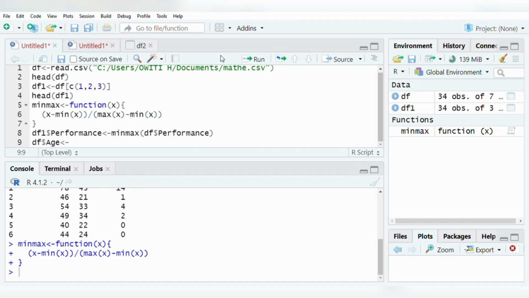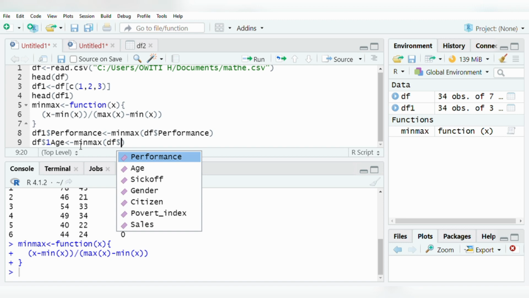So right now I'm changing the edge column so that it can be scaled. I shall just type in MinMax, then df$edge. So guys, I'm just scaling the previous data set, the df data frame.